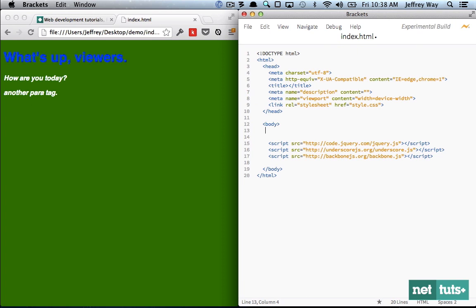So why don't we try something out? Why don't we save this and maybe we will just build the layout for some kind of website. Well, it would be nice if I could take advantage of Prefixes, but that doesn't come natively. But like I said, what's cool about Brackets is it's incredibly easy to extend if you have some experience with JavaScript. So why don't we check that out?